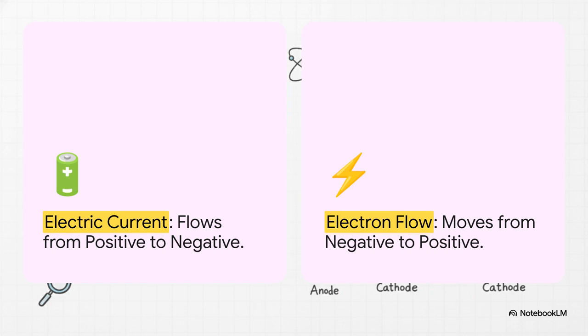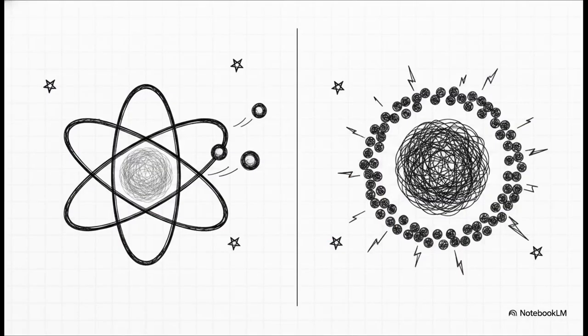You've got to keep this actual physical movement in mind because the ability of those electrons to move is exactly what defines a conductor. And this distinction brilliantly illustrates why metals conduct electricity while insulators just don't. It's all about how tightly the nucleus is gripping those outer electrons. Conductors, the ones with just 1 to 3 valence electrons, have what we call free electrons. The nucleus doesn't really have a strong grip on them, so they easily detach and just flow right through the material.